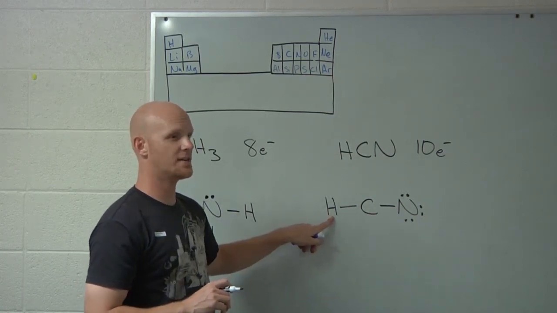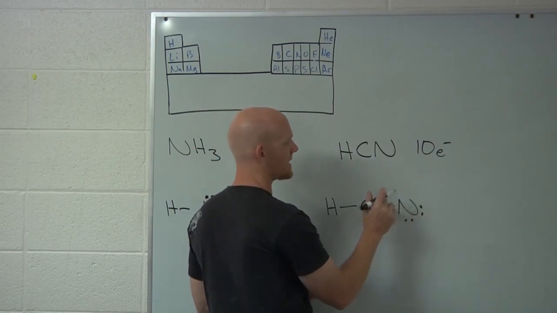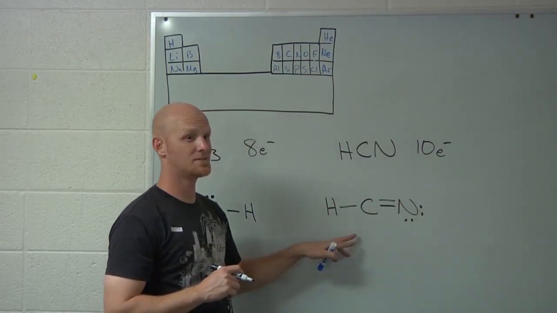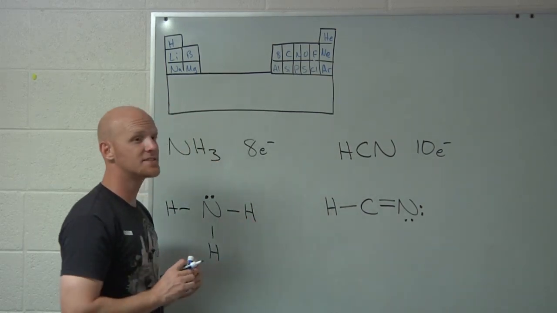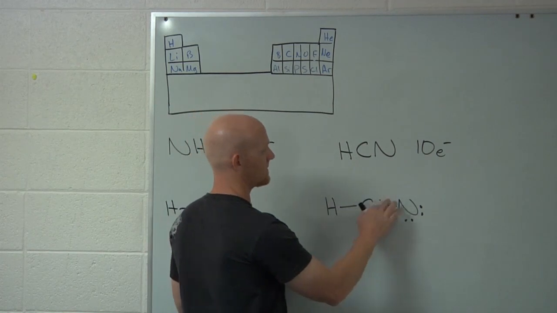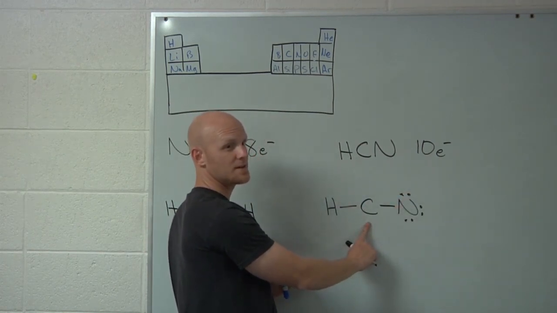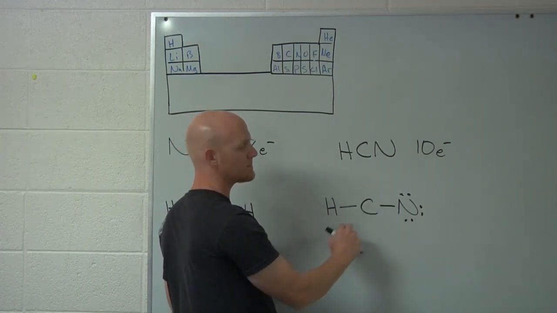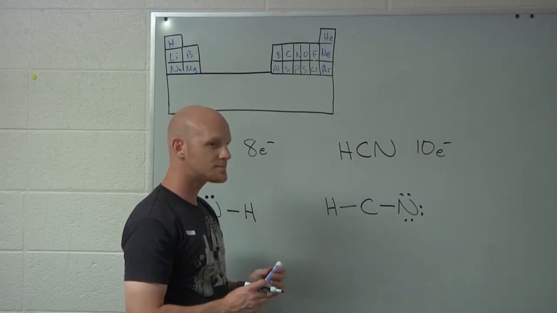Well, hydrogen doesn't have anything to share, so it can't be him. It has to be nitrogen. And share 1 pair at a time. So I took away one of his lone pairs and shared. Is carbon happy now? How do you determine if it's happy or not? Happy means that it followed the octet rule. So let's go back a step here. Is carbon obeying the octet rule? Is he happy? Notice he only has 2, 4 around him total. No, he's not happy. He needs a total of 8 to obey the octet rule in this case.